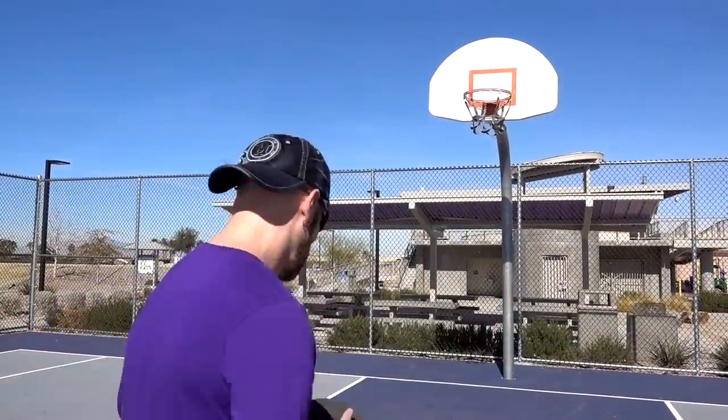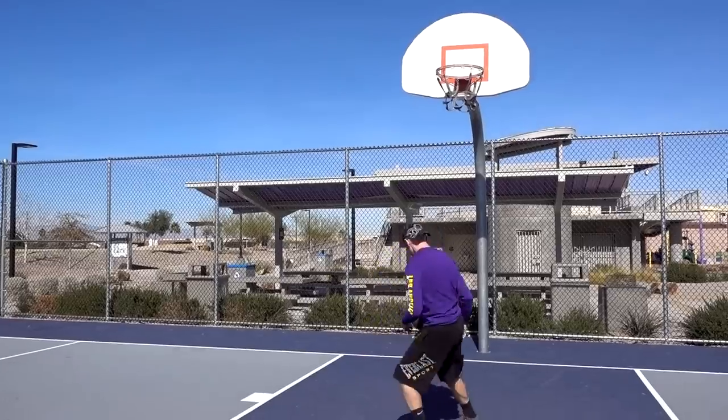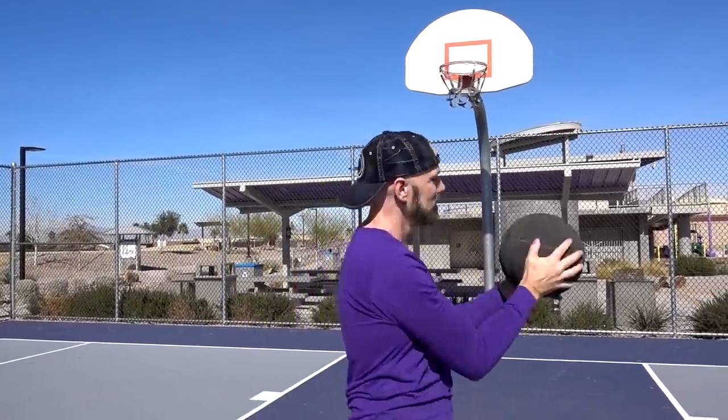Battle Vision is the new guy on the block. One thing I noticed is when I'm wearing Battle Vision, I'm playing basketball — and when you take them off you can really see the difference. I want to make one more observation: I'm not really fond of the look. It's kind of that rainbow mirror look — it looks like something Doc Brown from Back to the Future might wear. It's not really a style I like, but it seems like all these tactical glasses have that style. The Battle Vision seems to be probably the best constructed of all of them, with thicker, stronger frames — though they're all kind of cheap plastic frames and cheap lenses.